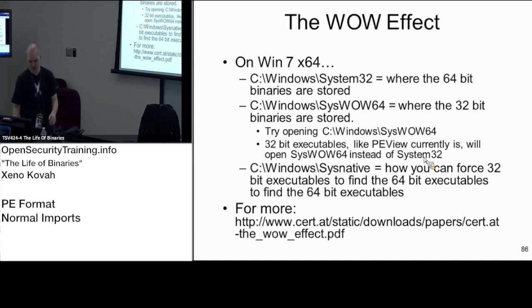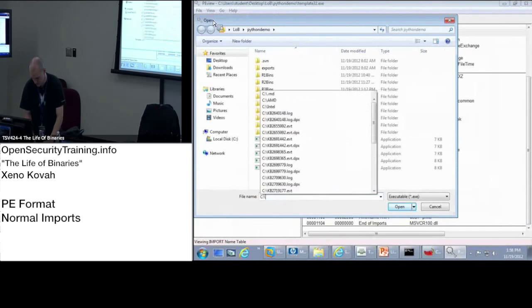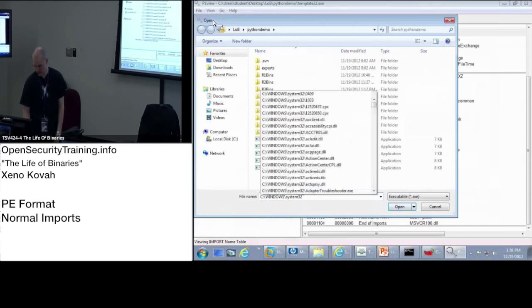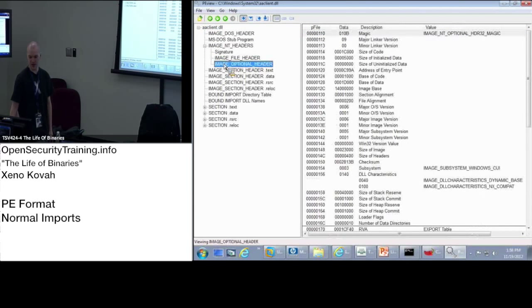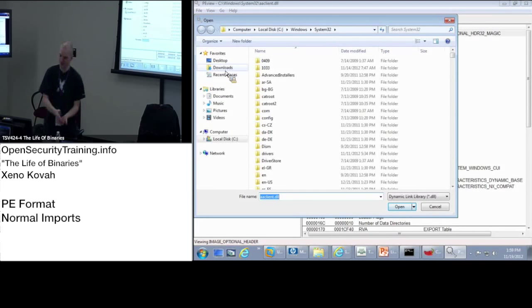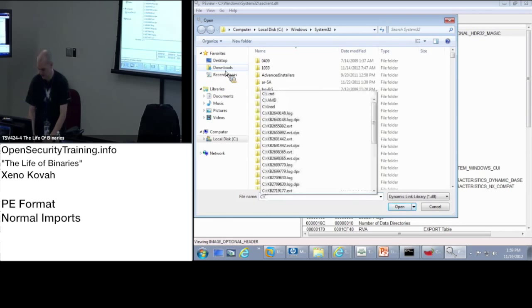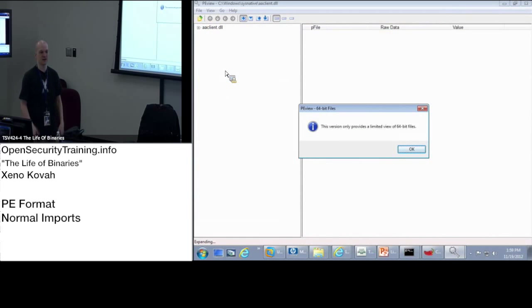So if you try to open something with PEView, which is 32-bit, and we open system32, let's go with aaclient.dll. You can see this parses all nice and the optional header works out, because I just opened something in system32, which should have the 64-bit binaries because that makes sense. But I got a 32-bit binary. What you have to actually do if you want to really open system32 with a 32-bit binary and really open 64-bit things is there's this other little redirection. You have to go Windows, sysnative, and then aaclient.exe, and now I get a 64-bit thing.